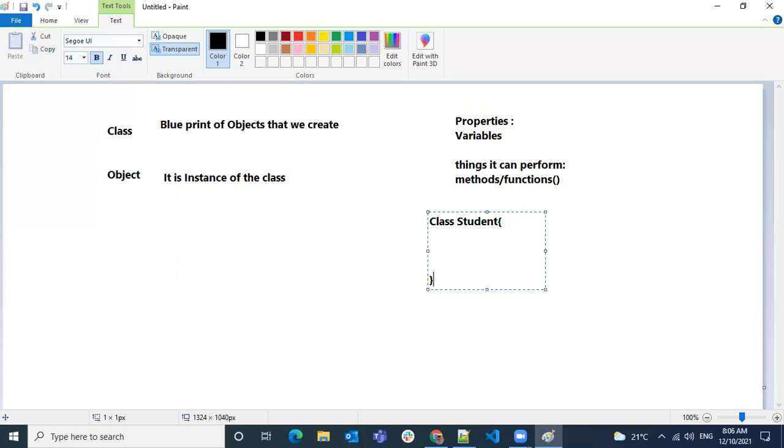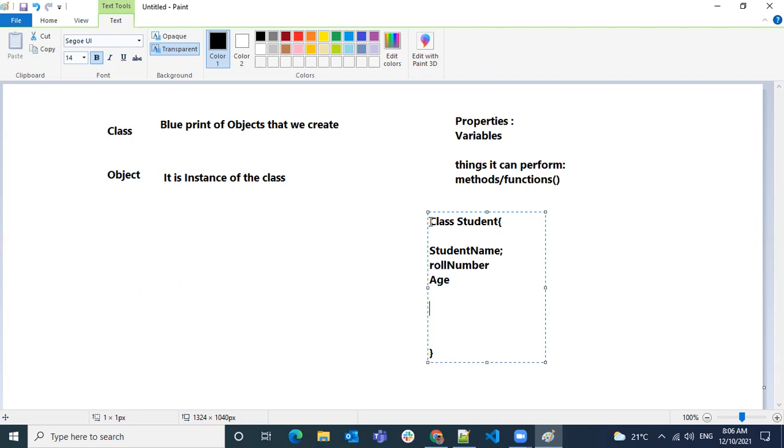I'm having one class, and what kind of properties does it have? Student name is one thing, and they have roll number, and let's say age, and there will be many more, but I'm limiting it to three.